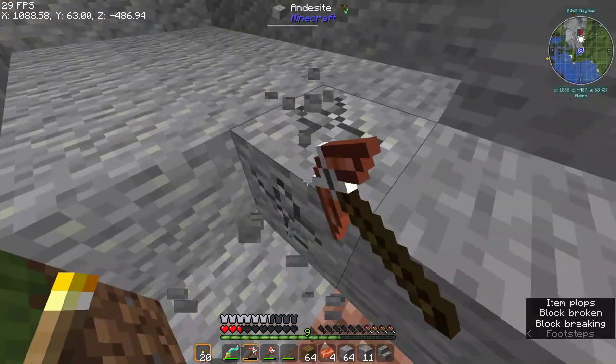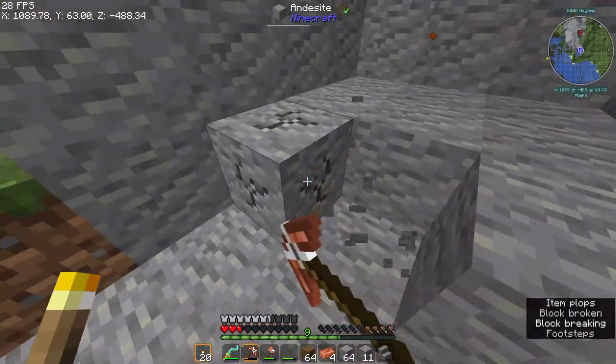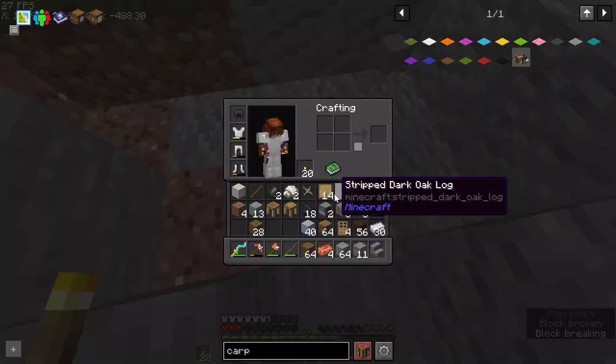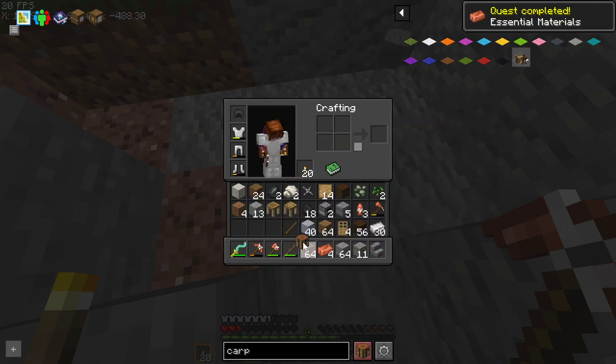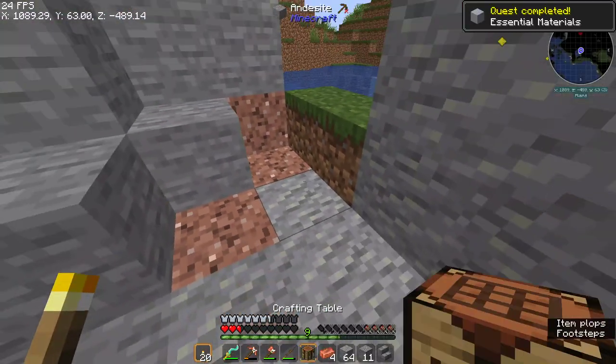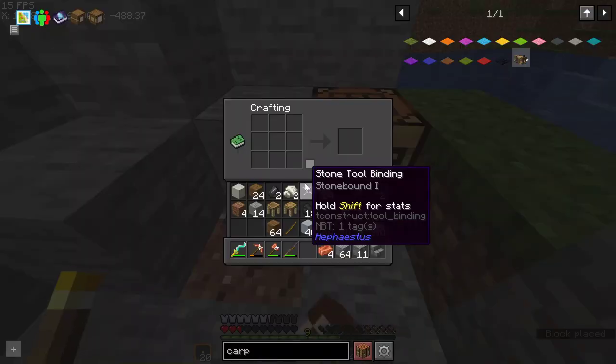So would that be 9 to the 3rd? I don't know. Do I have my crafting table on me? I don't. Let me just get the double compressed andesite right now. Make sure that quest, yep, it worked.